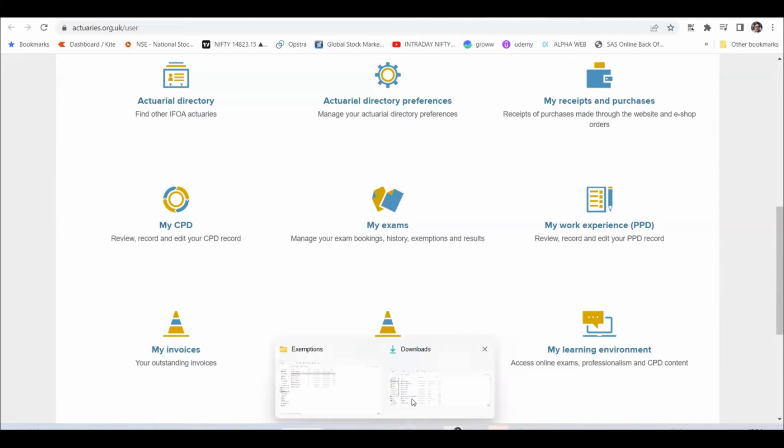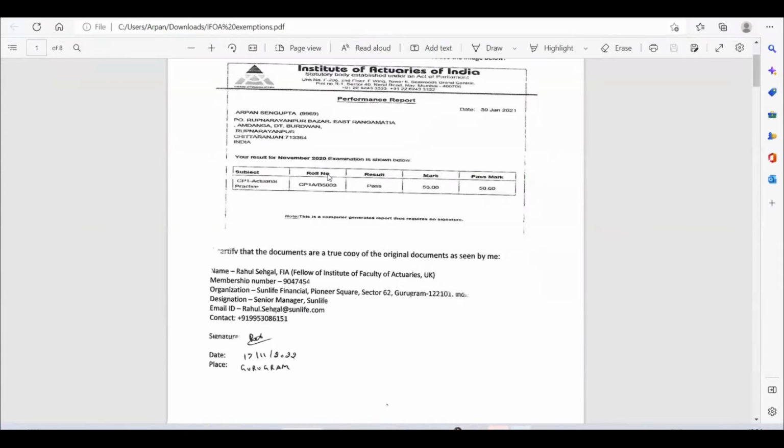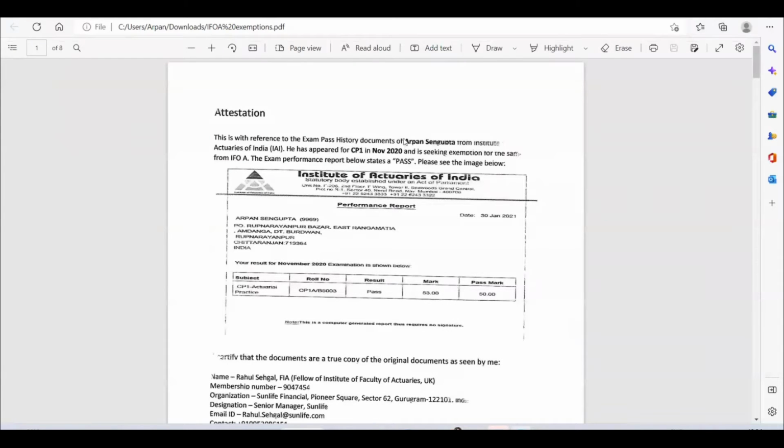I'll just show this. Here you need to show the exam. I am assuming that you are taking exemption from III for the exam that you passed from III, and I'm not going into detail of what exemption you can take, like what paper you can take. I think if you have cleared any paper after 2019, you will get exemption for every paper. Before 2019, there would be some restrictions, right? So you need to check the rules, and I'm not covering that in this video.